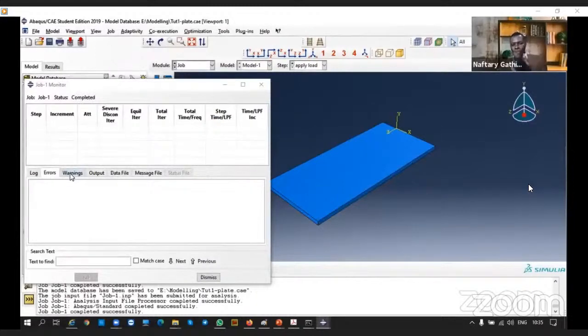But for elastic and for these simple cases, I don't want you to have a warning, because sometimes the warning will come when you are doing plastic analysis, large deformation, large displacement, and the element stretches so much. Abaqus has a preferred aspect ratio. So if the element distortion gets too much, because we are talking of a tensile test up to fracture, you would have warnings here. But for your case, you understand what it means. Yeah. In this case, there are no warnings, so you can dismiss.